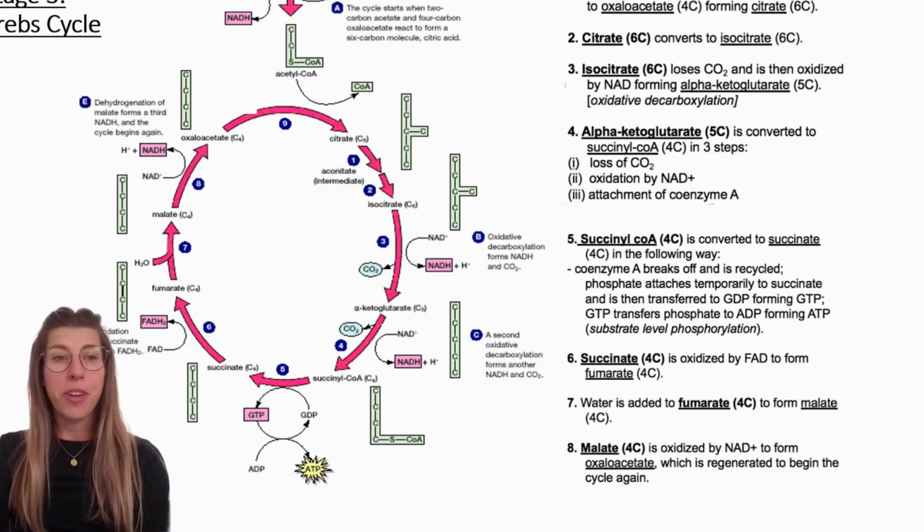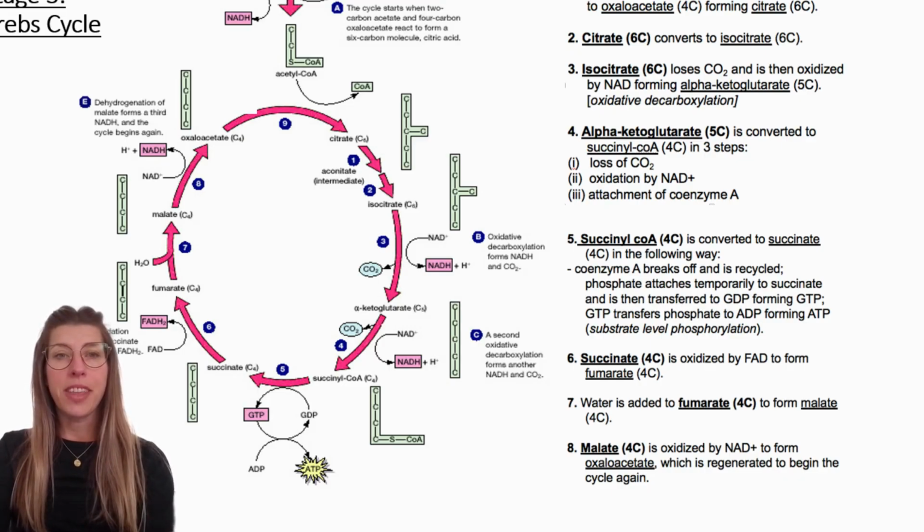So step 5 is very important in generating ATP, although in steps 3 and 4, we also get NADH produced, which is a high energy molecule as well. We will be using all of the NADHs and the FADH2s that get produced later on in the electron transport chain, which is the next stage after the Krebs cycle. Okay, so ATP is produced. Finally, the first and only time ATP is produced in the Krebs cycle.